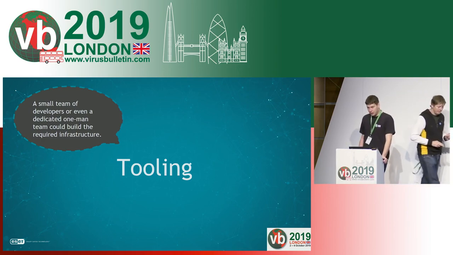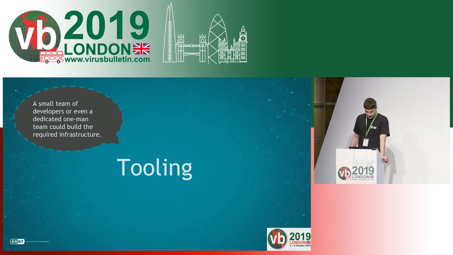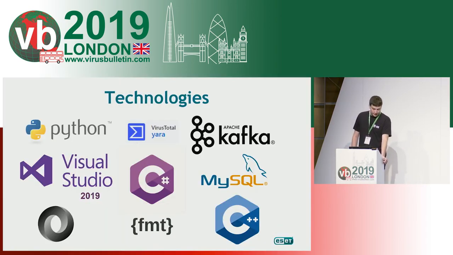Thanks, Peter. So I want now to tell you something about our internal tools that we've made for this project. Let's first start with some technologies that we used for the whole infrastructure. We, of course, used Visual Studio to code the whole thing. The backend is written in C++. The front-end is mostly C#.